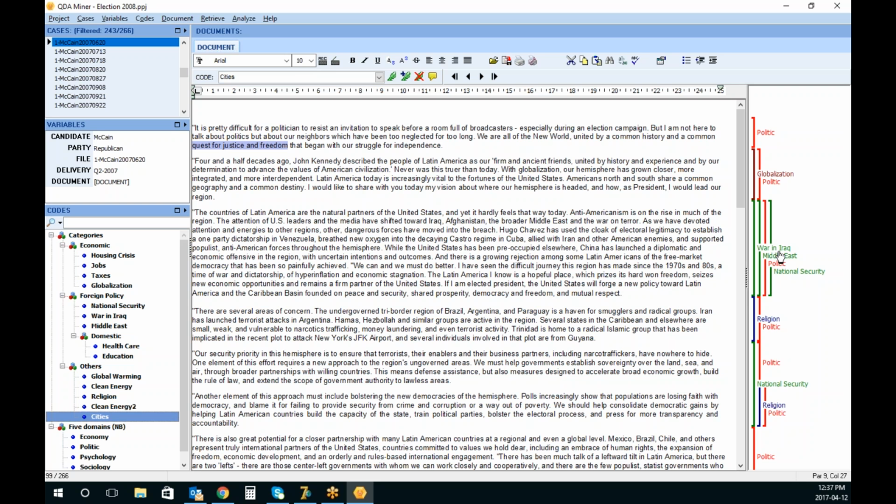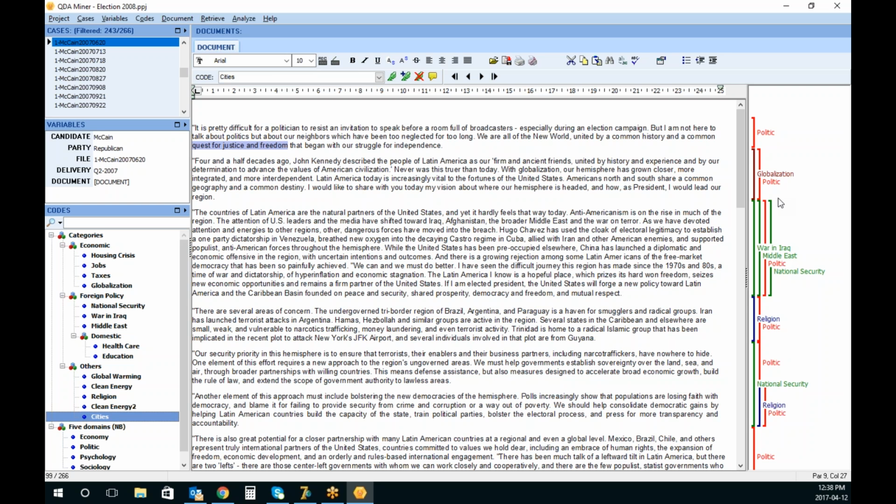WordStat could help you find what's in there. You could actually do some tagging or coding in QDA Miner, but you could also use QDA Miner as a starting point to do some machine learning, or to build some dictionaries into WordStat, so that you could go from a manual coding process to an automation using either dictionaries, taxonomies, or machine learning.